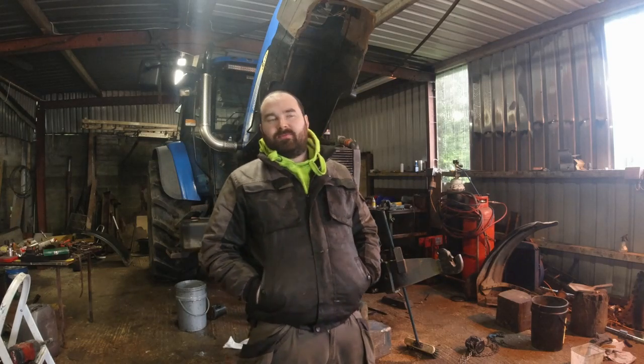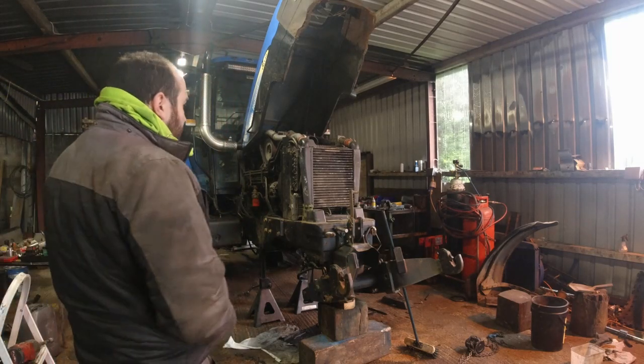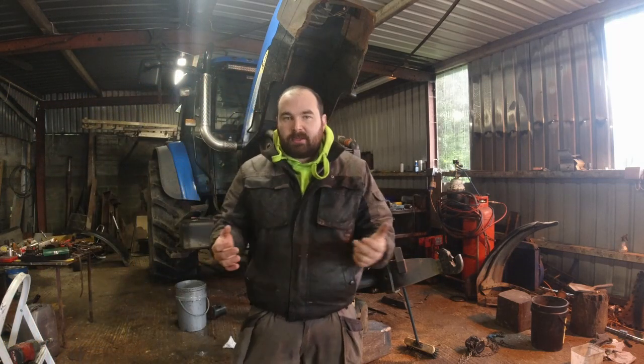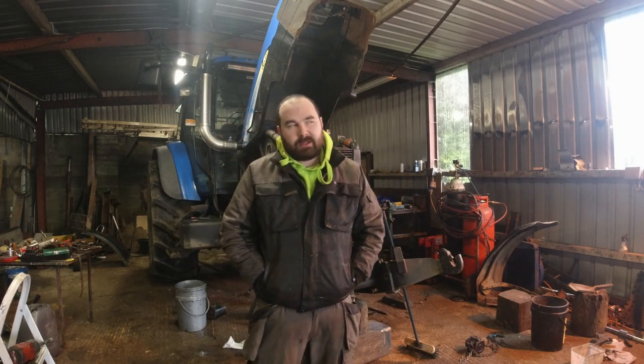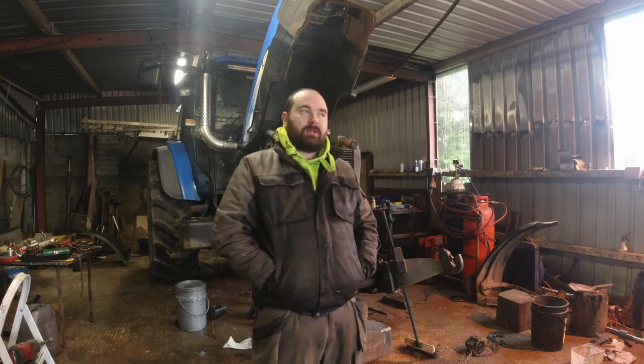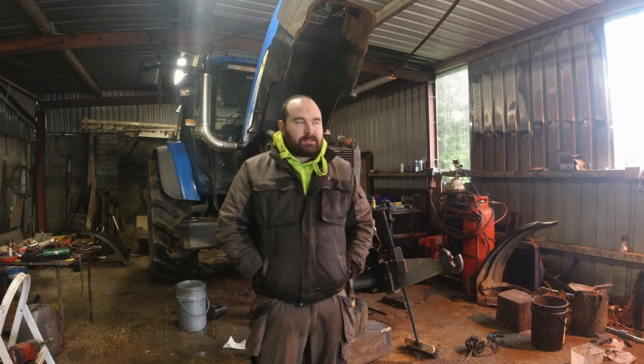Hello everyone and welcome to the channel on this horrible winter's day. As you can see behind me we have the TM140 which is missing most of itself. What we are doing to it is we have our crown wheel and pinion going into the front axle — obviously our four-wheel-drive shaft goes onto that. Our bushings were worn on our front axle, so when any bit of play comes in the axles they eat your splines on your four-wheel-drive, which is a very common thing with them. We've known about it for a bit and just played away with it, but due to how bad the weather has been and the workload we have, we decided it'd be better to get this one ready and have the four-wheel-drive working properly — so it's able to go on a tanker or something else rather than just running around as an agitator.